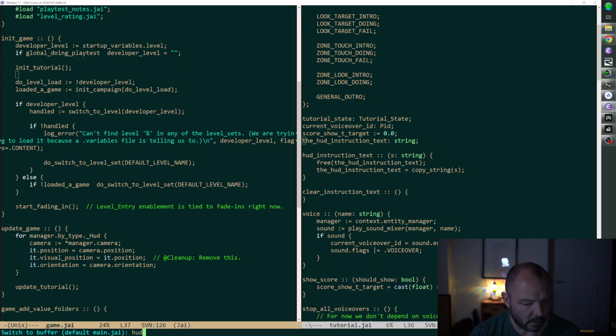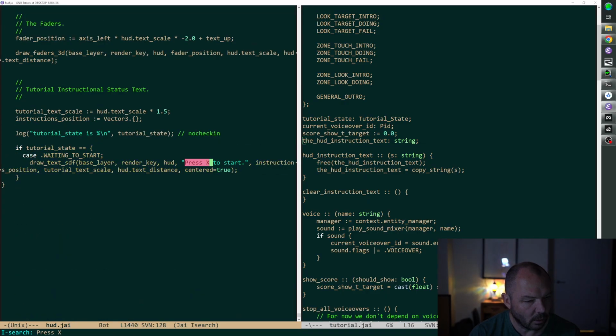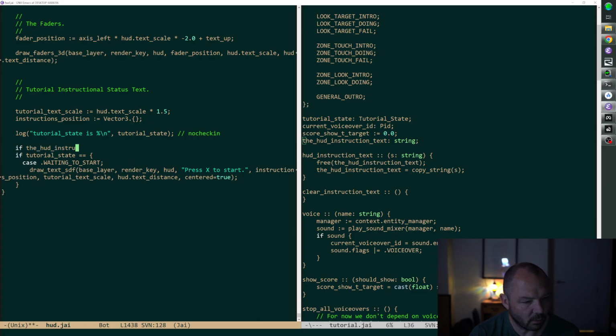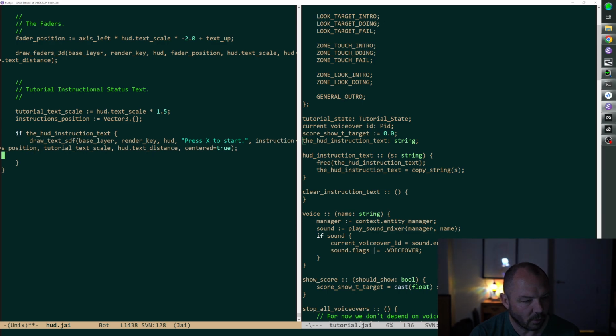All right, and back in HUD here, we're going to say if the HUD instruction text. Now we don't care what tutorial state is. We're just going to do this. The HUD instruction text. Great.